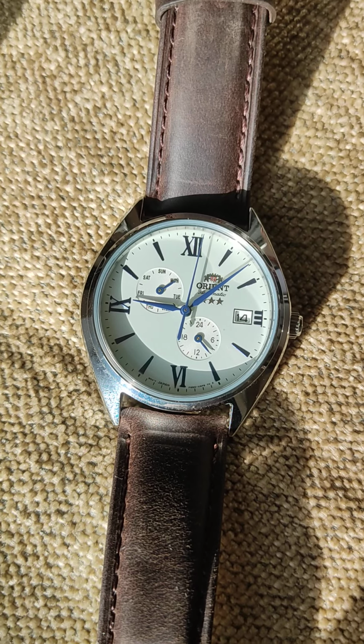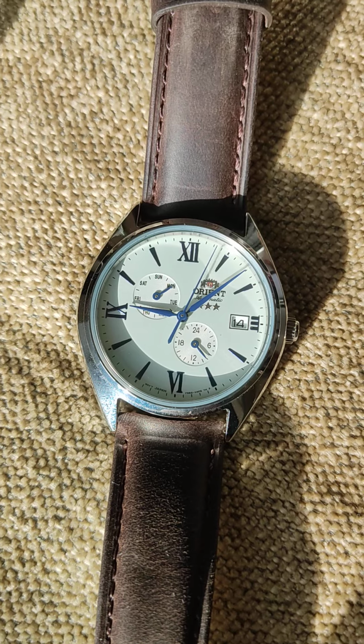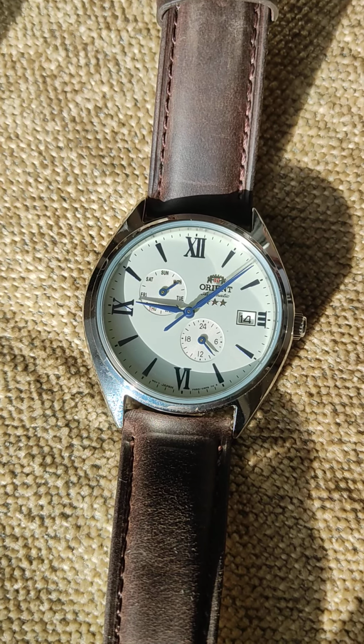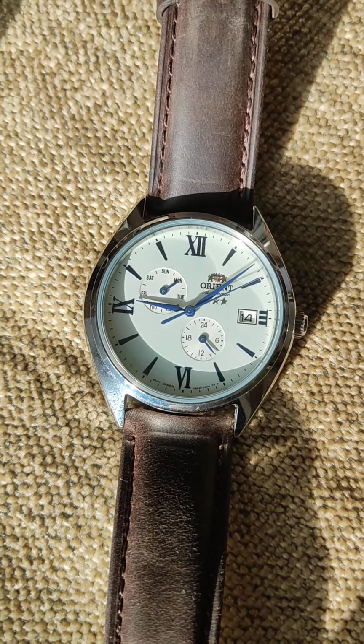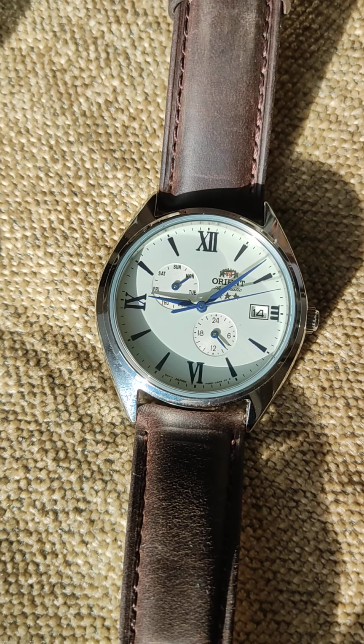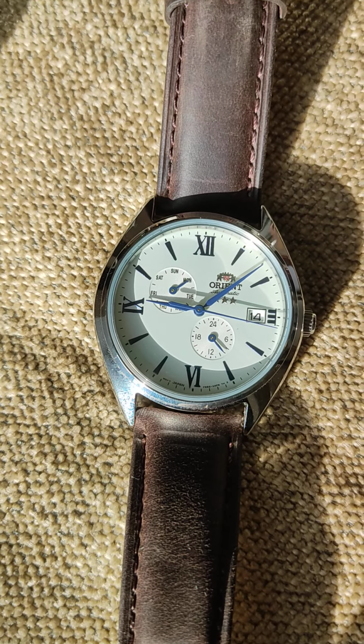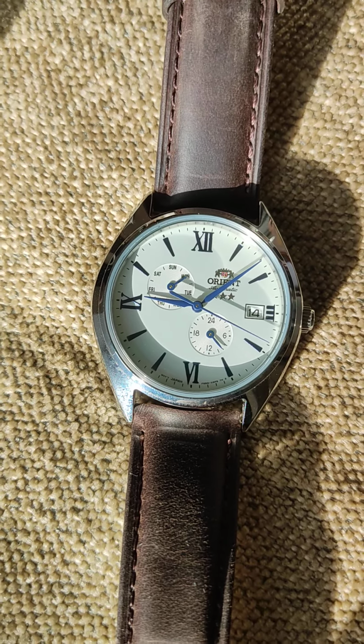I bought this one, the one with the blue hands and the more or less pearlescent white dial, the blue one, and I bought the silver one with the yellow hands and hour markers, or the yellow gold hands and hour markers.